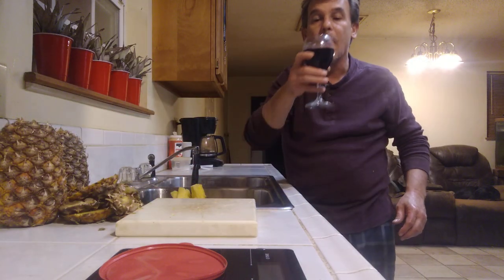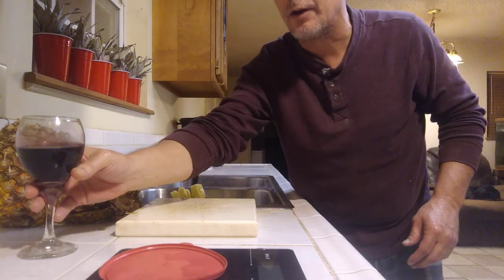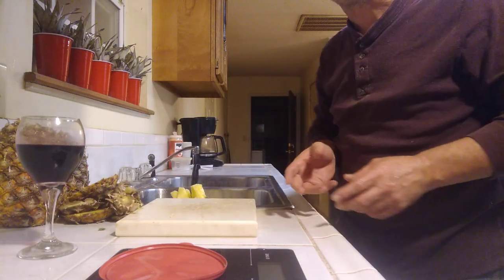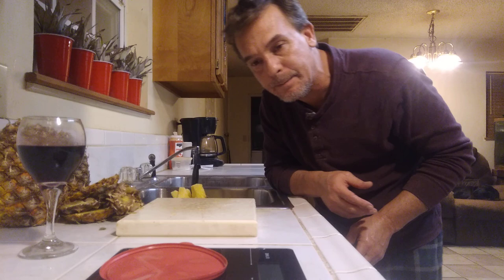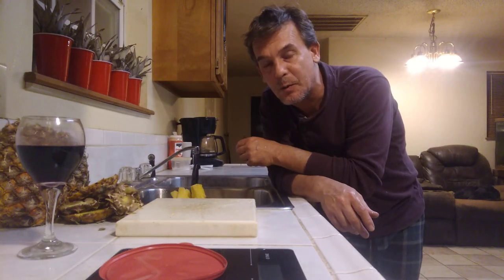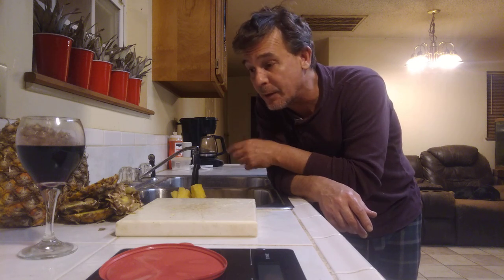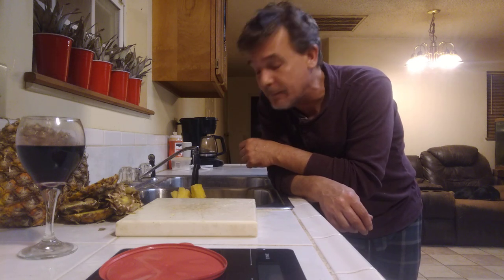All right. I want to take a minute and show everybody how I'm preparing pineapples for this 3-gallon batch of wine. As you can tell, the next batch of wine for Stranded Sailor's Wines will be pineapple. It's going to be a 3-gallon batch of wine.